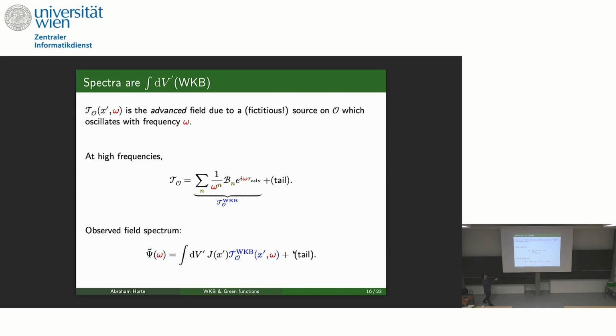Okay, so you find, again, you could do a high-frequency expansion of this guy. You again get a WKB field plus these tail effects. And you can say, all right, now your observed spectrum is going to be some sum of these WKB fields. But now I'm not saying fields are sums of WKB fields, not fields in real space-time, but I'm saying spectra are sums of WKB fields. So this is a little bit more subtle. But again, these two different perspectives, you can do these two different kinds of high-frequency expansions, and you find sums of WKB fields showing up in either perspective.